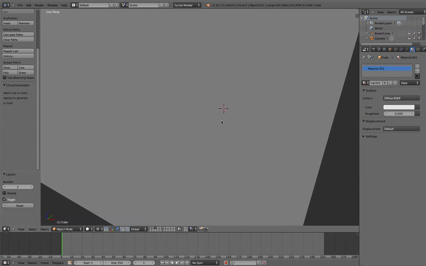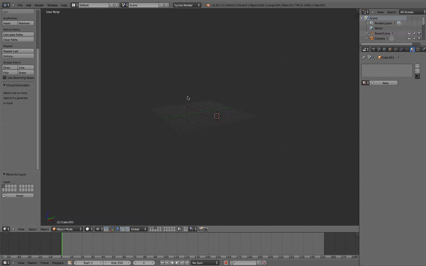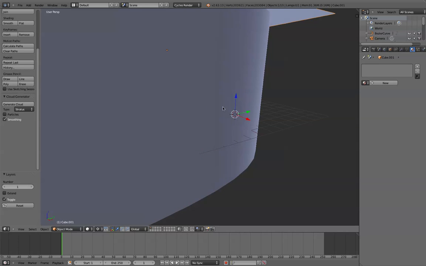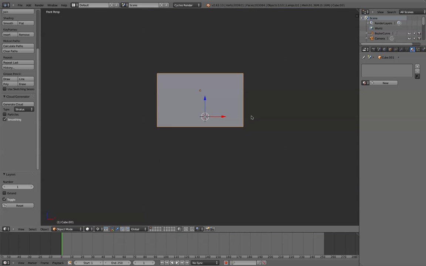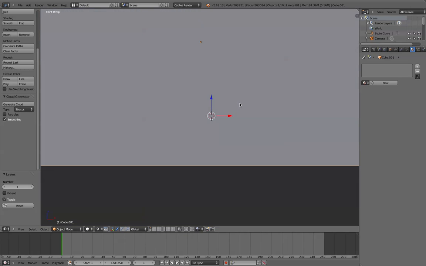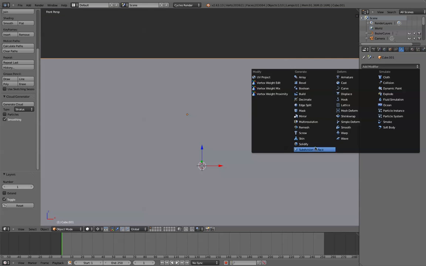And I'm going to go over to 3 to get this. Then I'm going to move that to 1. Then press 1, 5 to go into here. And I'm going to give this a subsurf.